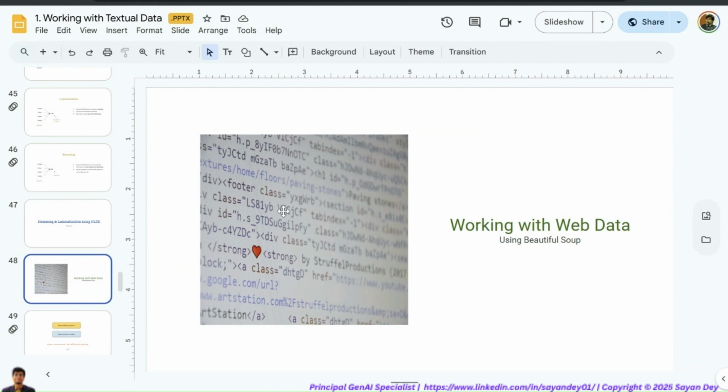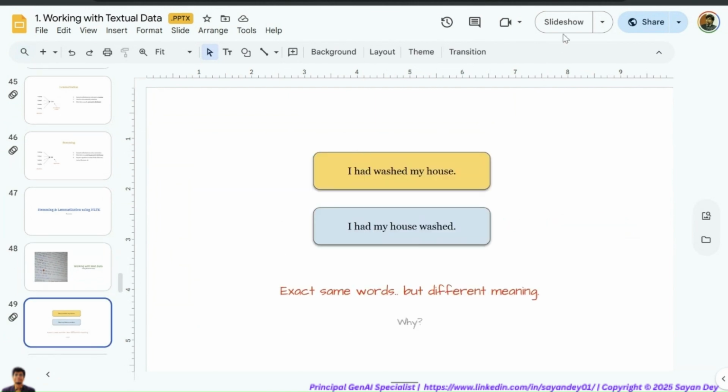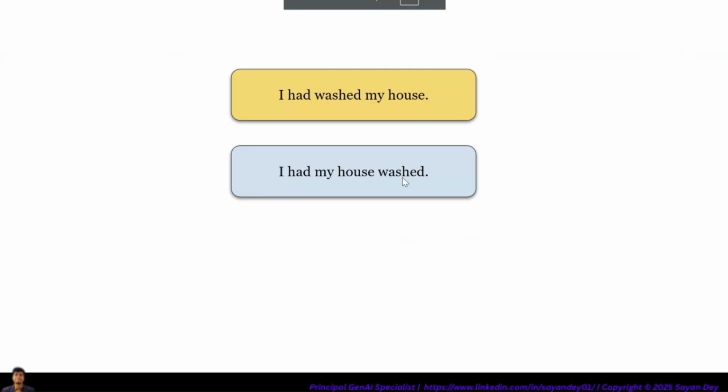I want to clarify one thing and reiterate this once again: there are limitations to this bag of words technique. We are only taking into account the presence or absence of vocabulary words, just the counts of how many times different words are present. Just the count is what we are focusing on generally.